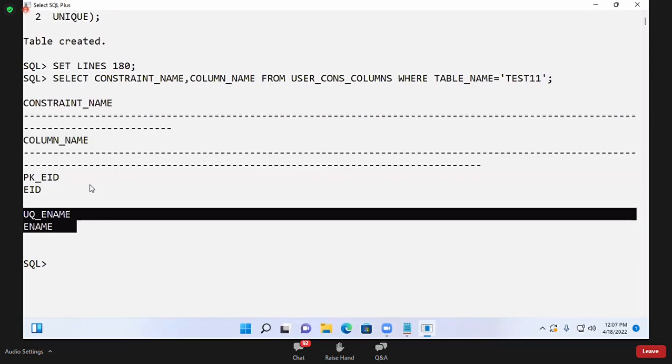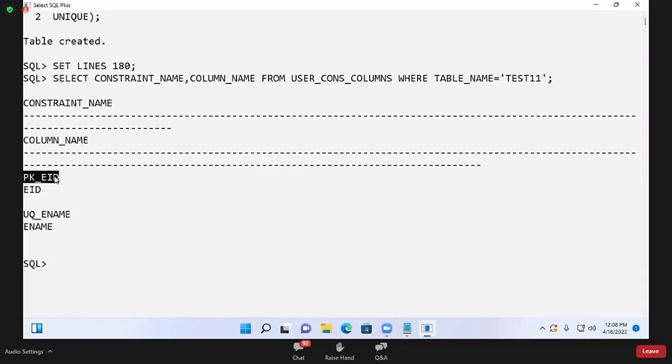So now it's better. Which one is better? Predefined or user defined? User defined is better. Now after you applied your constraint like this, you can send this table to anybody, and anybody can understand that Sudhakar sir applied a primary key constraint on the eid column and a unique constraint on the ename column. Instead of numbers, we gave names in an understandable format.